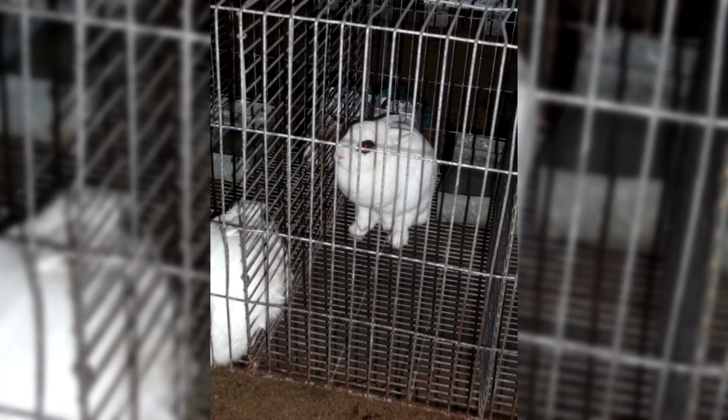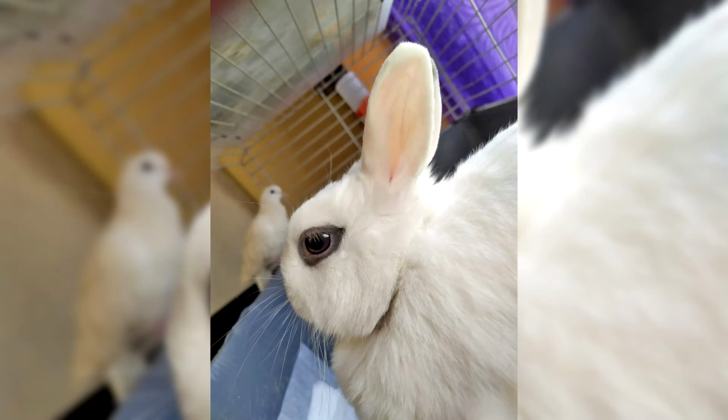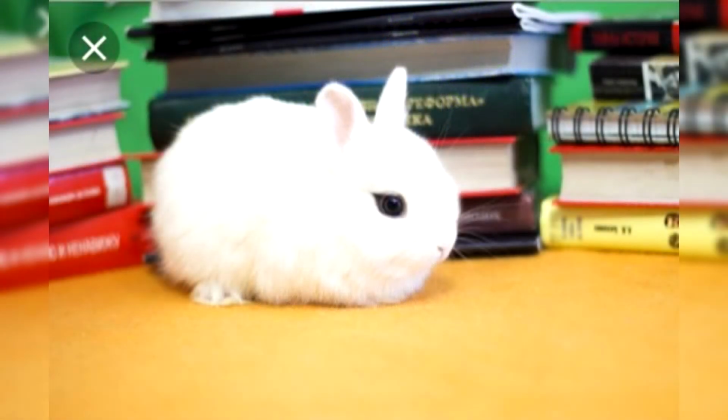In the 1970s, 2 German breeders from East and West Germany independently began work on a small version of the breed. One of them introduced the blood of the Dutch dwarf albino rabbit into the White Hotot breed line. Another did not use White Hotots at all, crossing a black Dutch dwarf rabbit with a Danish breed and continued crossing until only one outline around the eyes remained from the color coding. In the end, the 2 German variations were crossed, resulting in the Dwarf Hotot breed as it is known today.